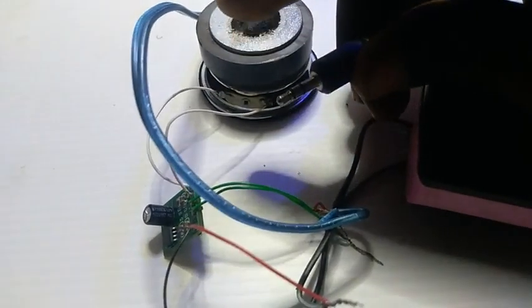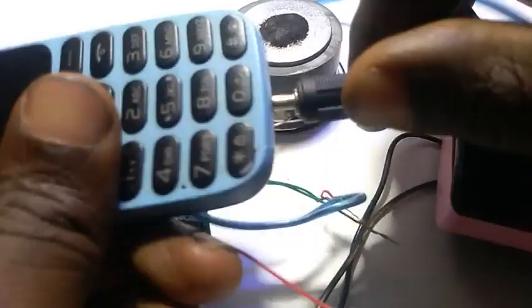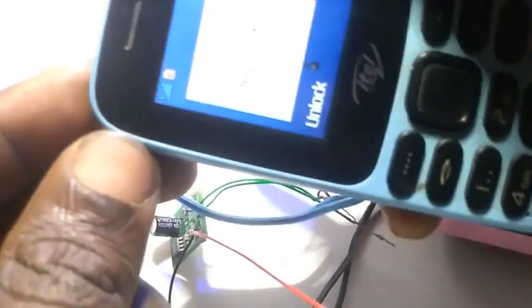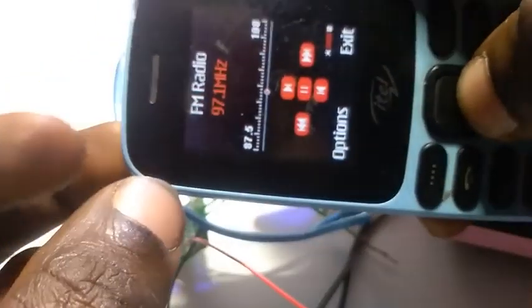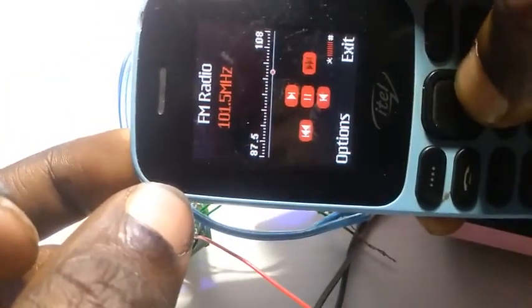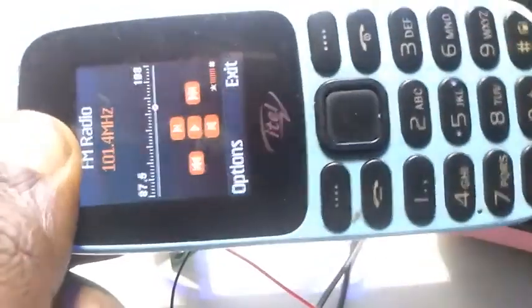So let me play it through my smartphone. I have a smartphone here. Okay, it's in already. So let's find one of our hot stations. I'm playing my radio, as you can hear. You can see it's working perfectly.